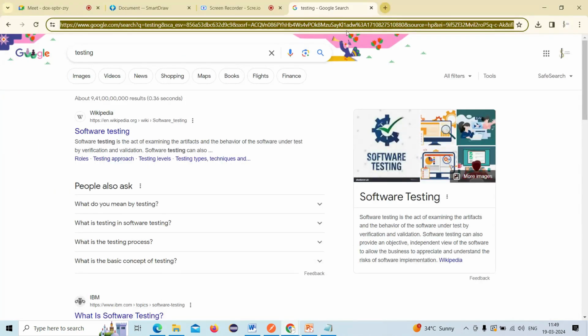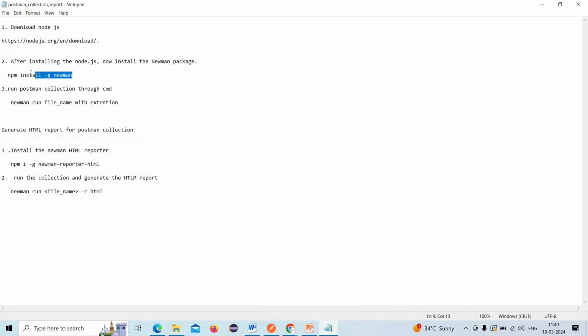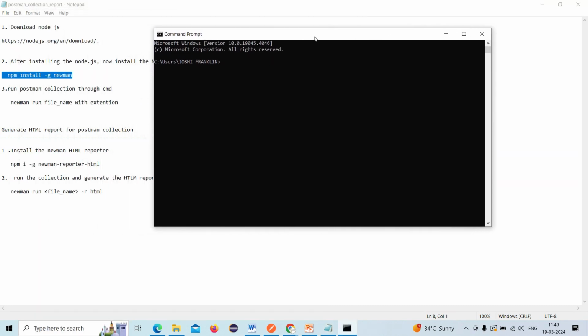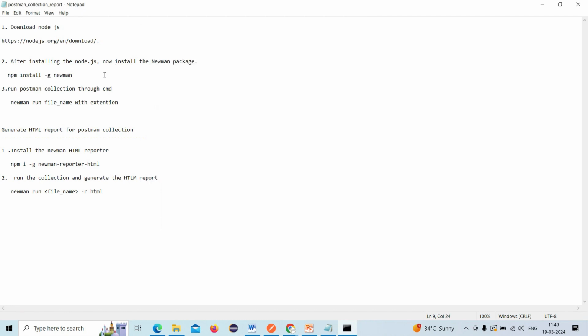Then go to the command prompt and give npm install -g newman. It should be installed on our machine. I already have this, but you have to type this command: npm install -g newman.